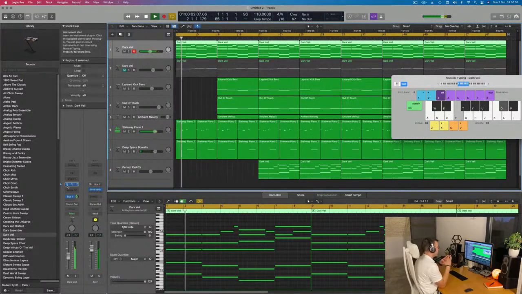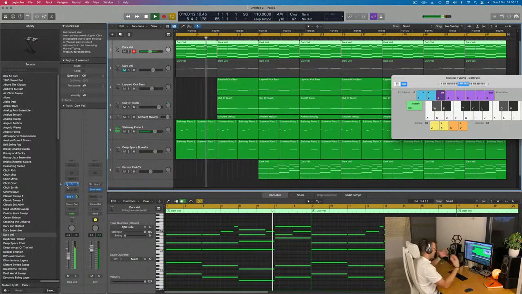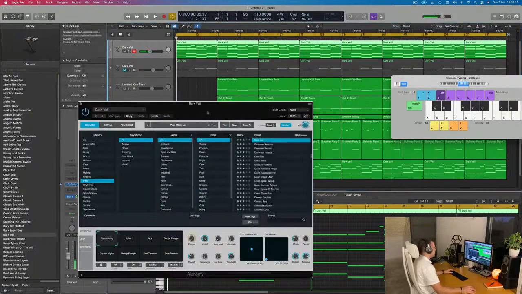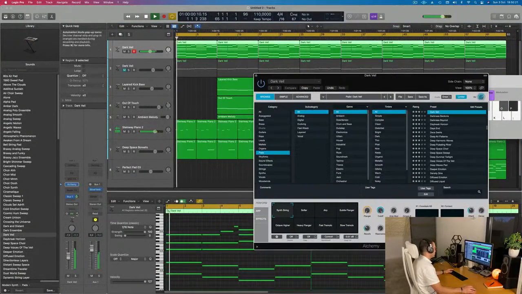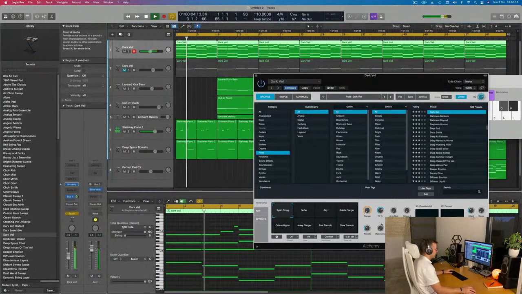As I build this part, because I want you guys to understand the process, I'm basically gonna remove a lot of stuff. I'm most likely also gonna add some layers and play with the elements. So at first, like I said, I put in, and then now it's time to edit. And for me, editing is usually quite a bit of automation. So I'm gonna start here, put it on touch, drop the filter.